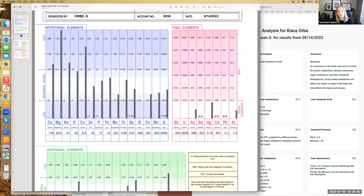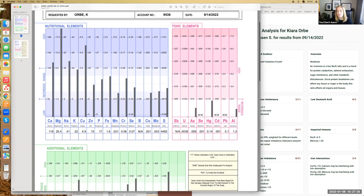I always like to point out the first four minerals in this purple area — these are the ones we look at first and they're the most important on this test. Calcium, magnesium, sodium, and potassium — when these macro minerals are not in balance, literally nothing else can be in balance. We always have to focus on those first and that will directly affect everything else.